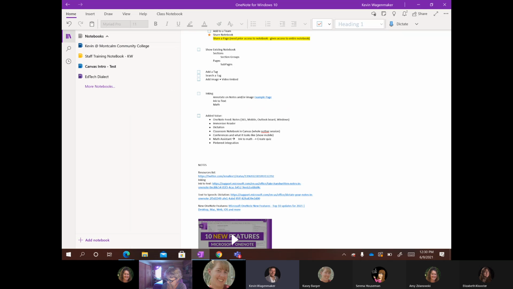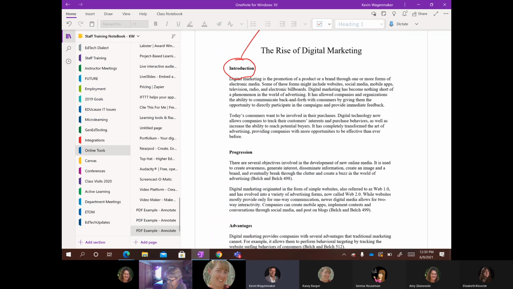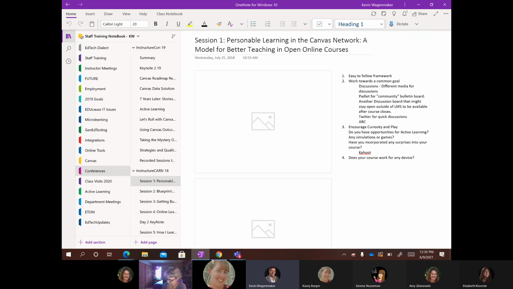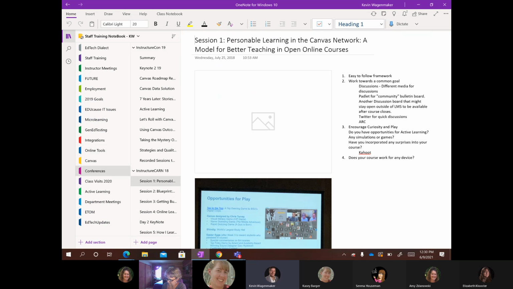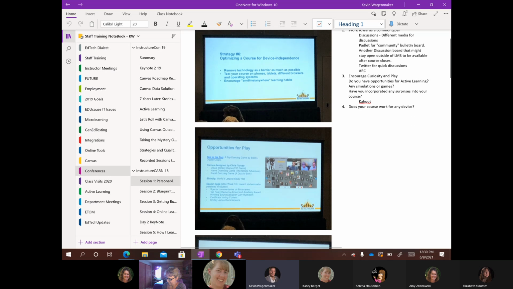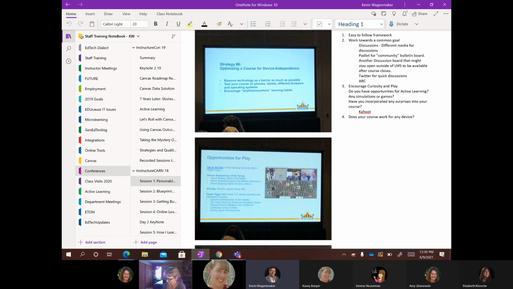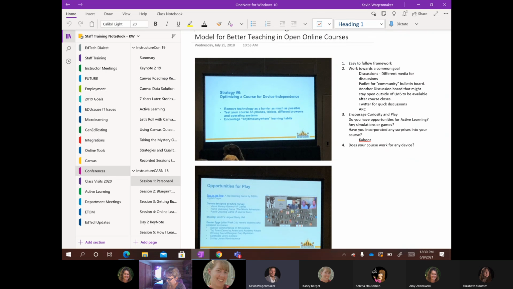Another cool way to ink, as I mentioned, is if I go to my conferences. Where did my conferences section go? And see how easy it is for us to jump around. I mentioned this right here. This is a session at a conference I was at, and I just take pictures of the slides because I learned, hey, I'm not going to be able to write everything down, and this gives me a better understanding of what I'm talking about.